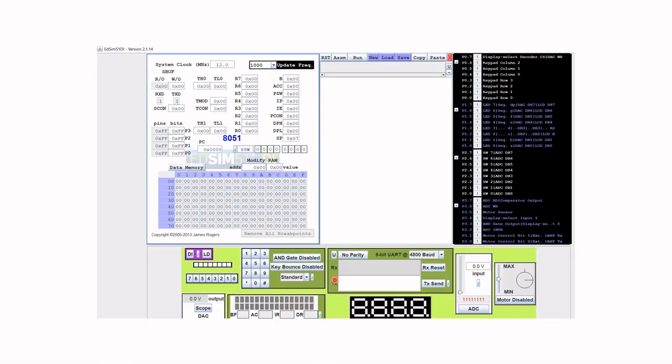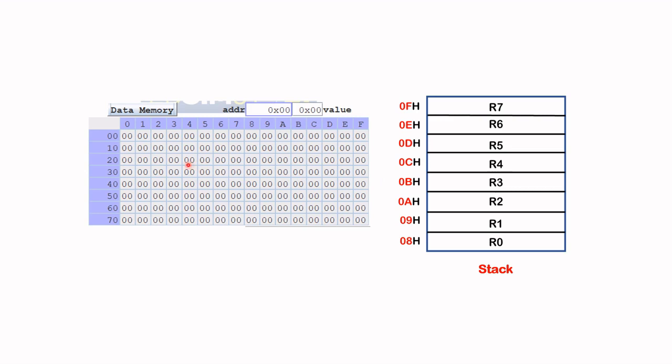Now, how is this related to the ADSIM51? Here's the screen capture of the ADSIM51, and I would just like to focus on this part here, the data memory part. All right, and I've repeated the stack area here, and I've extracted the data memory portion of the 8051 and displayed it here.